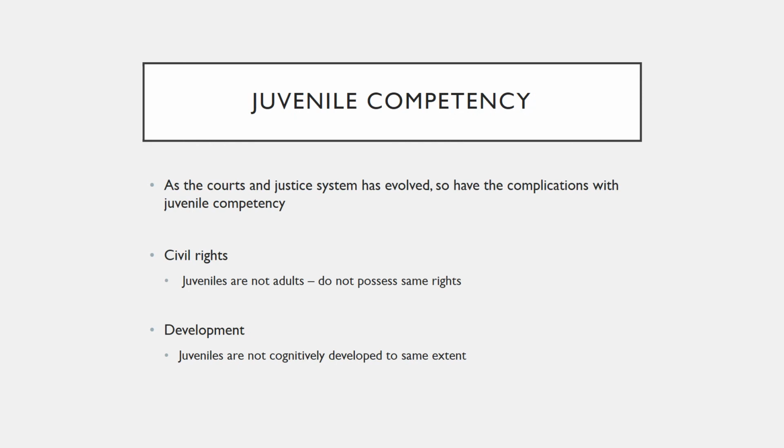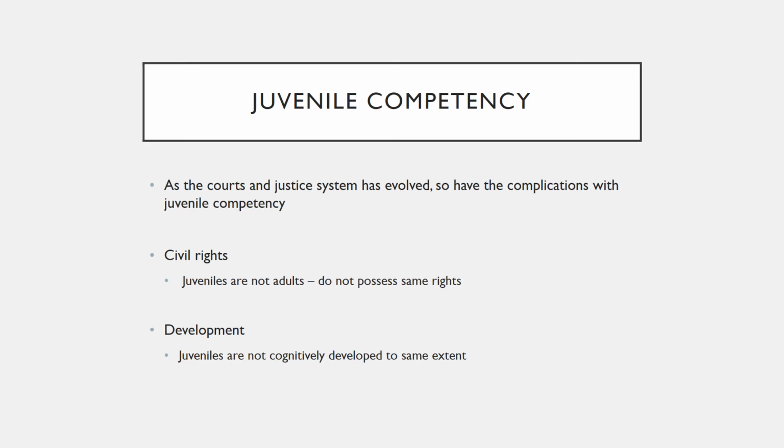Alright, so now that we've taken a peek at South Dakota and its competency laws, I want to take a little bit of a dive into juvenile competency and juveniles in the legal system as a whole. Overall, this topic is incredibly complicated, and it's just simply not within the scope of this presentation to cover it all. But I do want to focus on a couple of key points that I think are crucial.